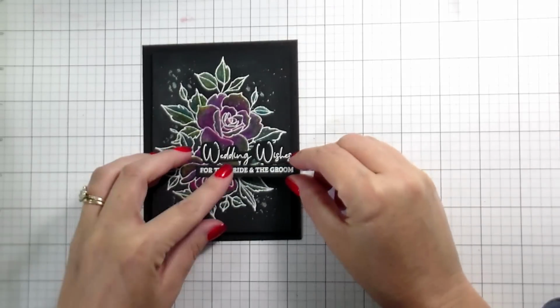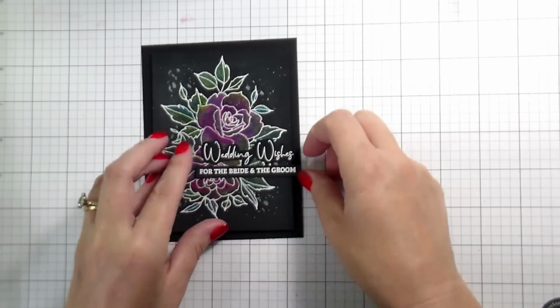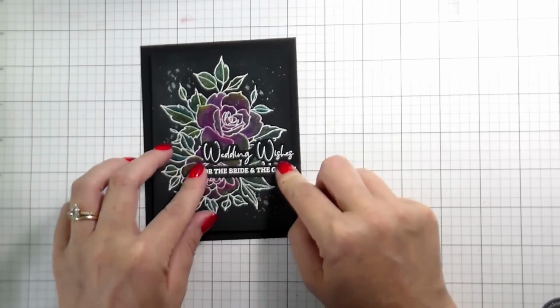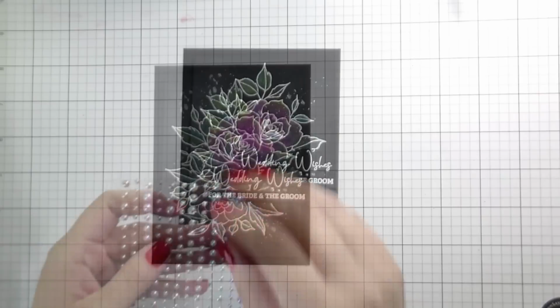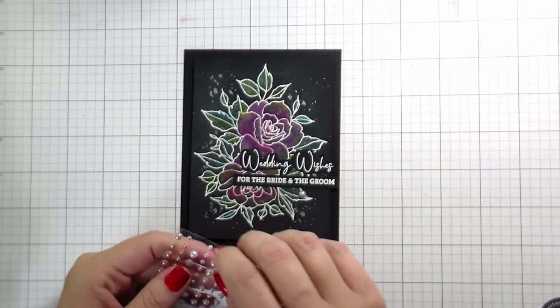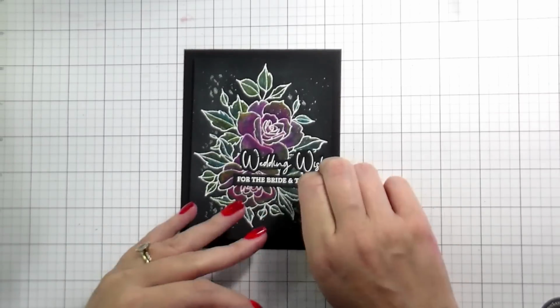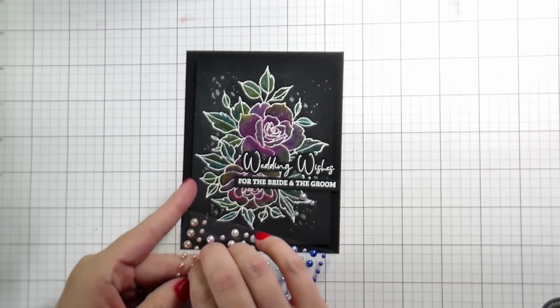But all in all, I just thought this was super cool that you could see it, because I've watched tons of other videos, and it must be dependent upon what kind of watercolors you have. I've watched other videos where people say it doesn't show up on black, you have to use gouache. But I didn't. I just used these watercolors and they came out super cool. So if somebody had a dramatic wedding, a very black tie affair, I think this would be an appropriate card.